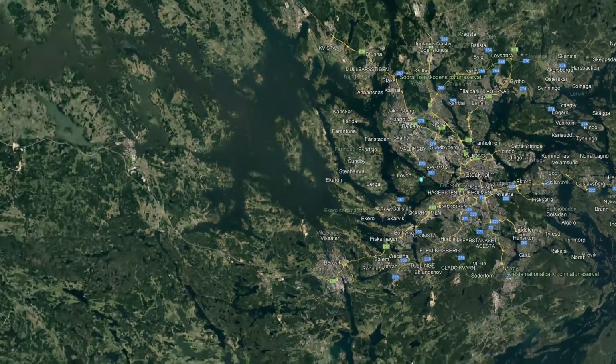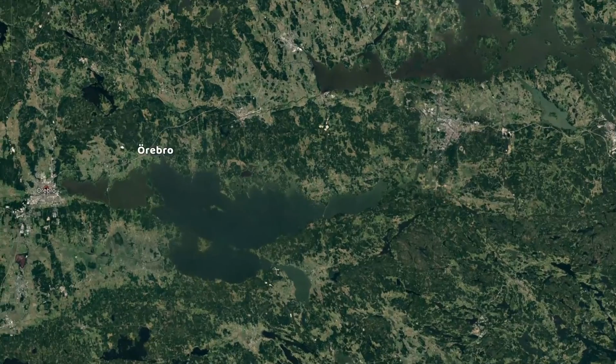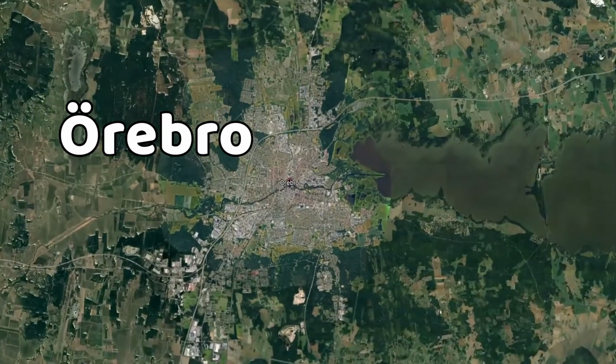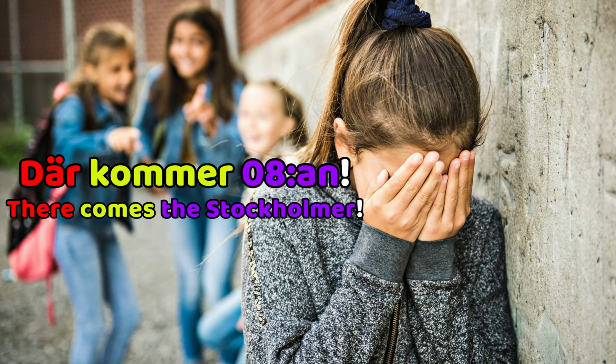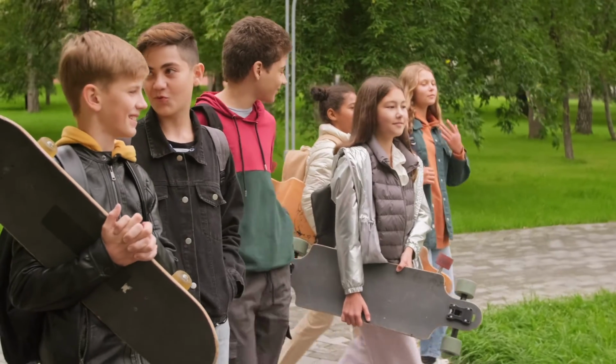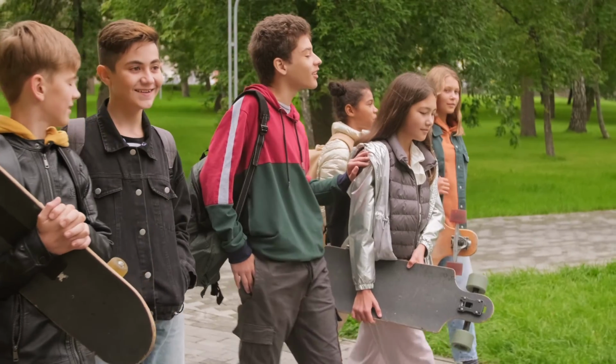I actually didn't know that Stockholmers like me were called like this until I was 12 years old and my family moved to a city called Örebro. On the first day at school, my classmates started screaming, "Där kommer 08," which basically means there comes the Stockholmer. So that day I learned the true meaning of 08. Luckily, the Örebro people were very nice to me in the end. I lived there for 1 year before moving back to Stockholm, but actually did love my time there.